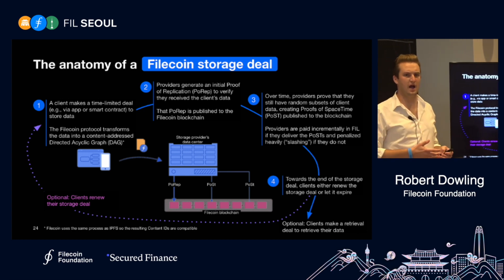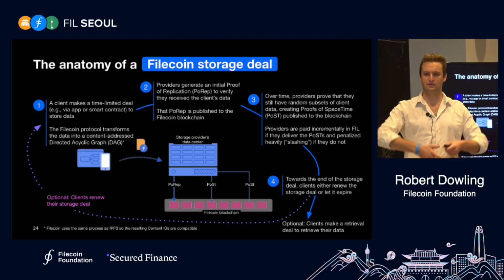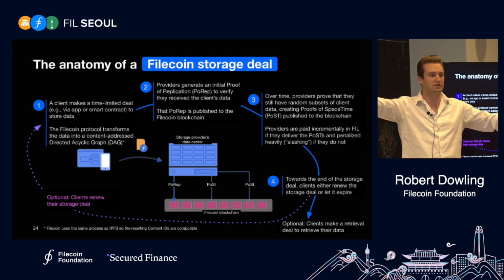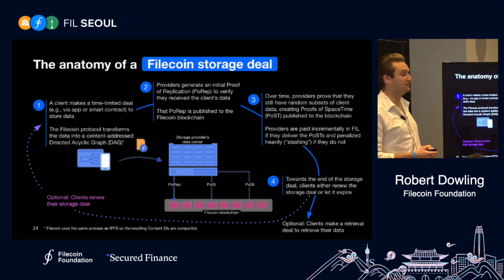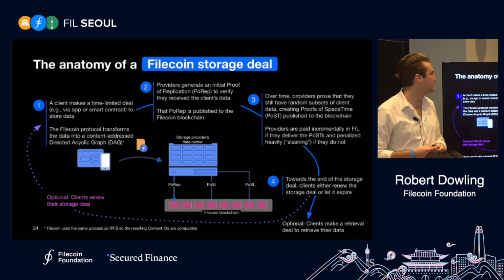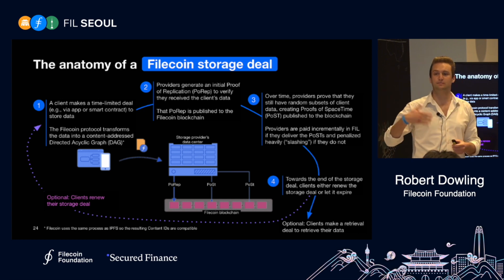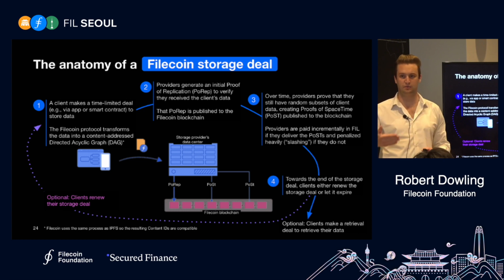Step 3 is, well, here's a question you might ask. Okay, Robert, why would a client pay all their Filecoin up front for a certain time duration deal? How do they have a guarantee that they're actually going to keep the data there for that long? And the answer is they don't pay people up front. The client doesn't pay the storage provider up front. The client will actually pay over time, and they will only pay when they are given what is called a proof of space-time by the storage provider.